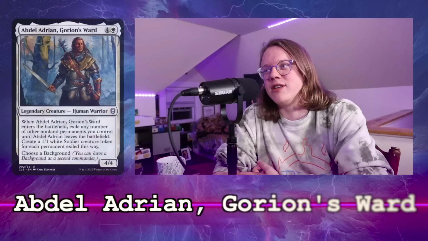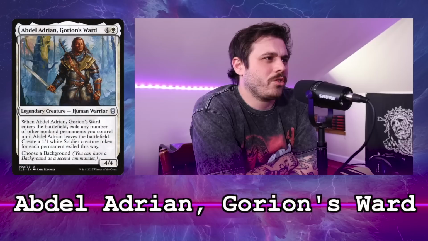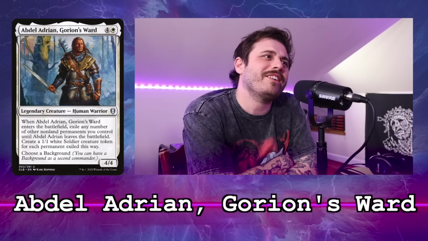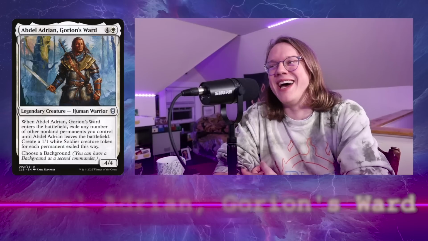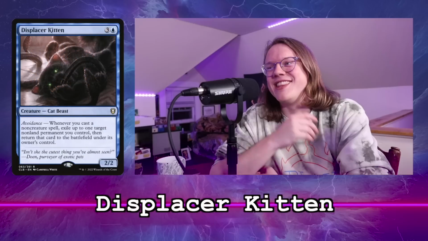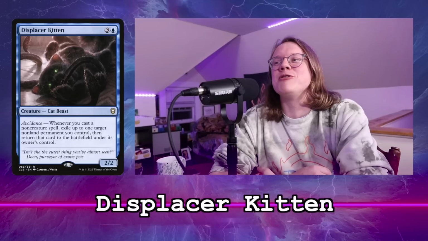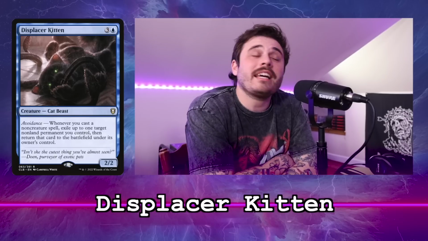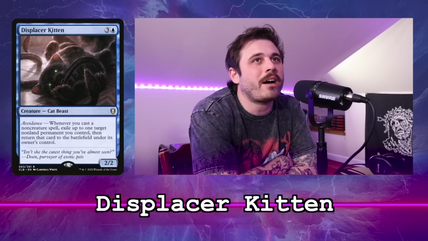So our number 1 was Abdel Adrian. Oh, okay. Yeah, sure. That seems okay, right? I've seen it. What else is in that set? Let me tell you 2 cards that we had below that. Oh, no. Displacer Kitten. Oh, that one's probably better. Yeah, that one's probably better. Where are you at on Displacer Kitten now? It's fine. I mean, it's good. The ceiling is high. Undoubtedly, it can do some powerful things.